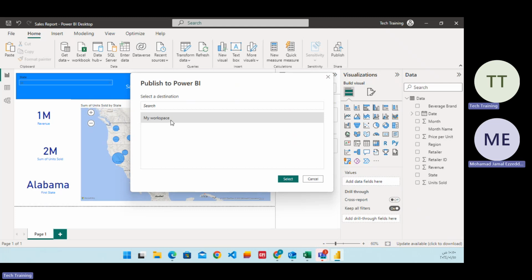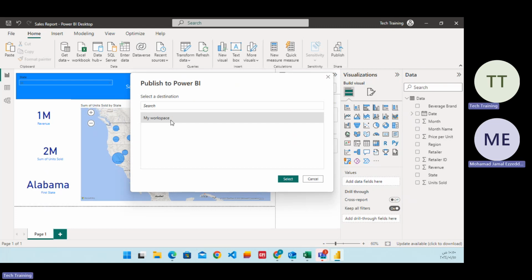Now I have my workspace. Where does this come from? Do you remember? The Power BI tool is connected to the environment that I have this Power BI coming from. So I should have an Office 365 that gives me the space where I can publish the Power BI reports I'm creating.